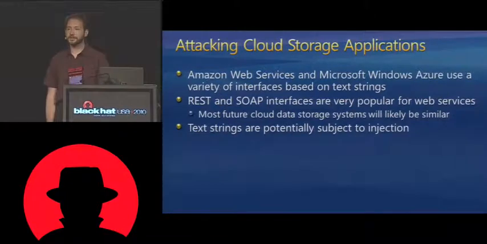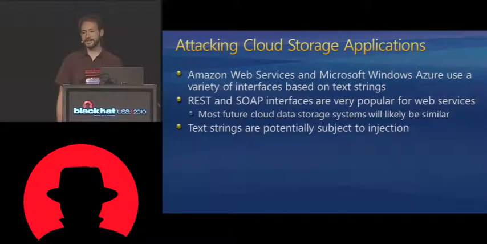So, attacking cloud storage applications. Amazon Web Services and Microsoft Windows Azure both use a wide variety of interfaces, but these interfaces are web services, and they are thus based on text strings. SimpleDB query strings are actually written in SQL. Azure Table Storage query strings aren't written in SQL, but it is a query language, which is roughly akin to what's in the where clause of a SQL statement.